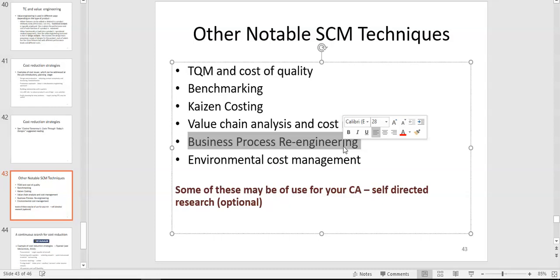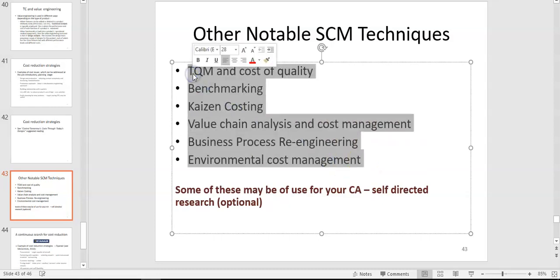So I said some of those, you might find other ones, and it's always good when you see in a CA that the students, the groups, show, I suppose, evidence of self-directed research, and they find something that's interesting and they can relate it back to the requirement. So don't be afraid to ask about any of those. And I think if you have another one that you found, you can always sense check it off me before you do go and do any significant amount of work for the CA.